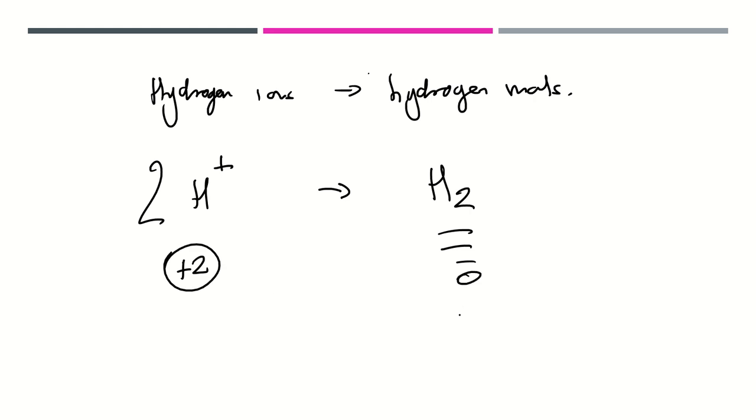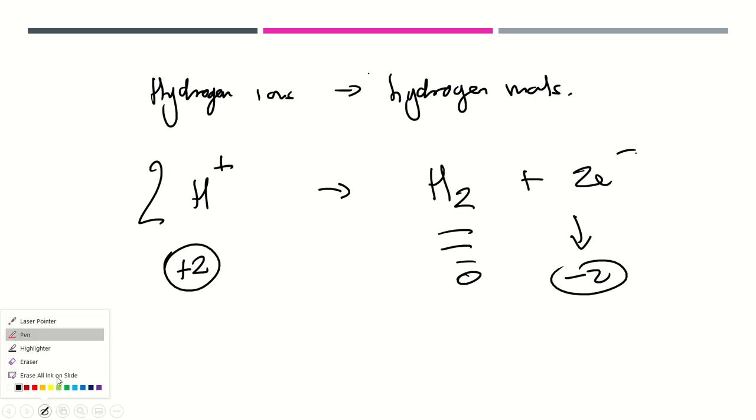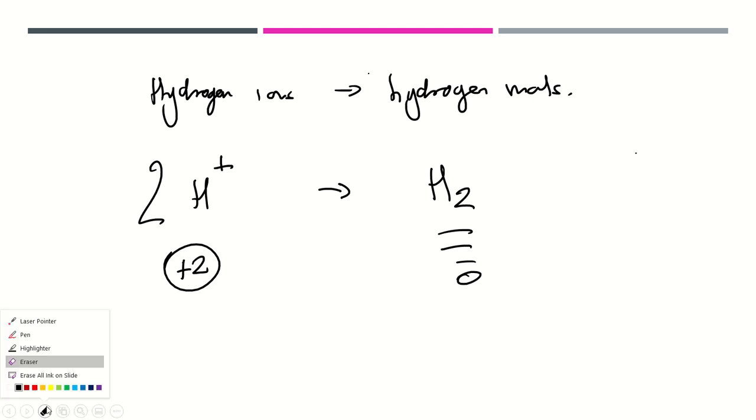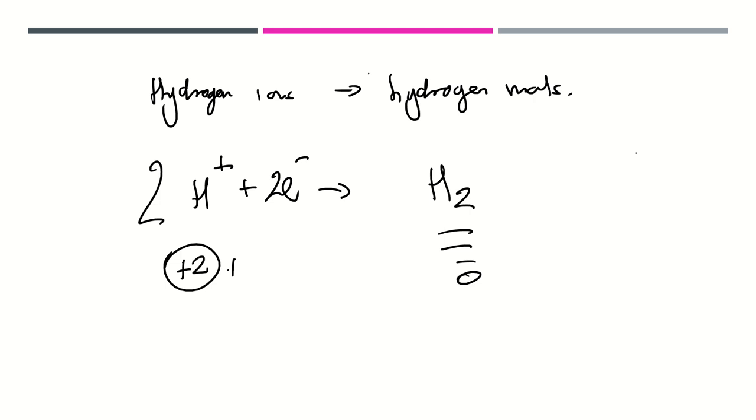Total charge on this side is, of course, 0. I've got to use my negative electrons. So if I use electrons on this side, let's say 2e minus, that brings that side to -2. So that's, of course, incorrect. Just be careful of that. Sometimes people do that. So I do need electrons, but I need them on this side, and that gives me +2 plus -2, which is, of course, 0. So my 2 sides of the equation have now balanced out. Okay?